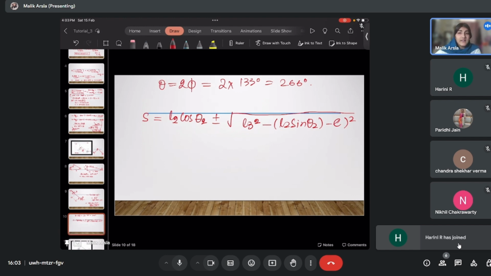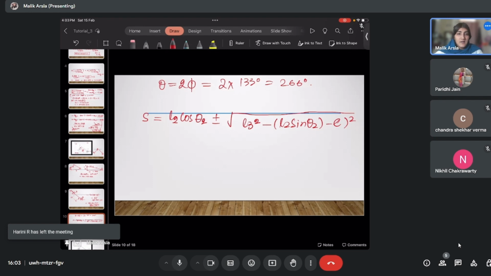As we did simply in question number 1 also, when we follow this procedure, we arrive at this equation. So you must have done it in the videos also. I will not repeat the whole procedure. It is similar to how we did it in question number 1. So now here you can put the values.